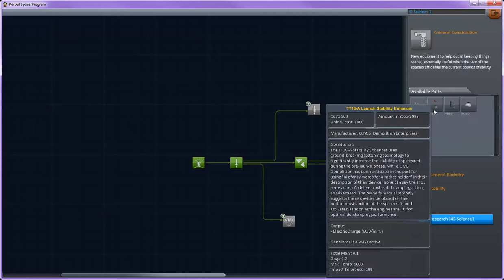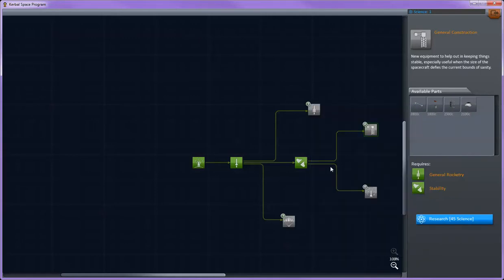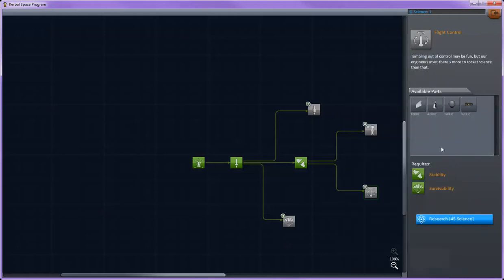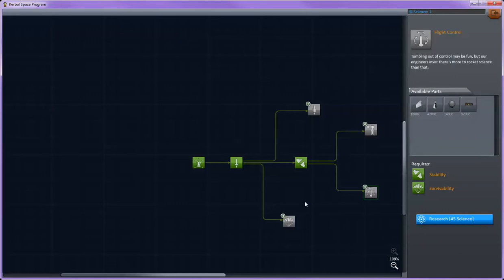Ooh, and there we go. Now we can build bigger rockets, we can have more side detachments, and our strut, which is badly needed. Better control, Sputnik probe, get some of our space gear, which is pretty nice. I have 1 science left. Wonderful.